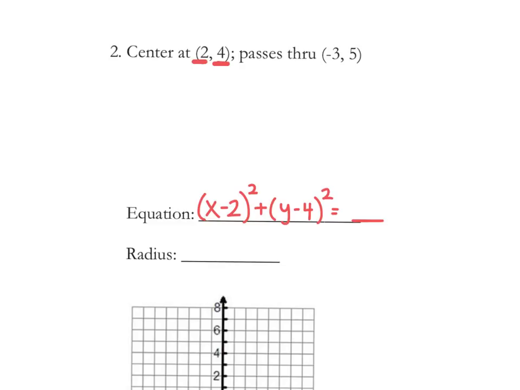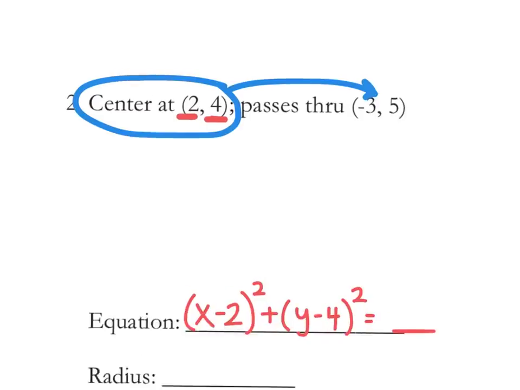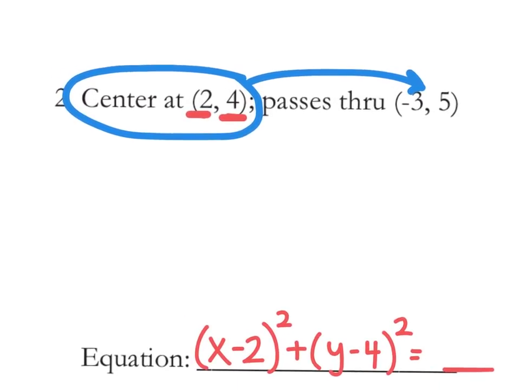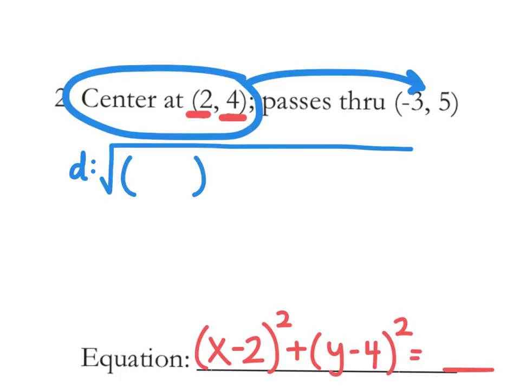So here's the deal, guys. From the center to a point is the radius. So this distance right here, from the center to the point, is the radius. So I have to find the distance between those. That's right, I'm going to do the distance formula. For the distance formula, the way I like to do it is I draw what's called the skeleton. I make a little smiley face. See it there? That's how I remember it. I'll get rid of that though.